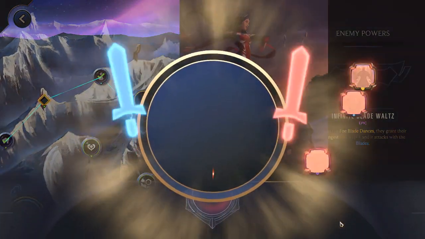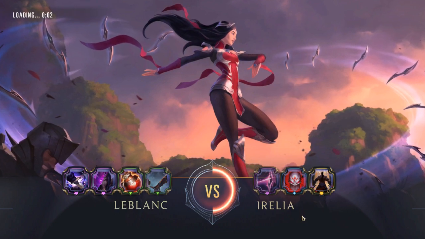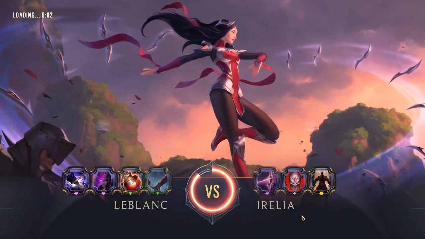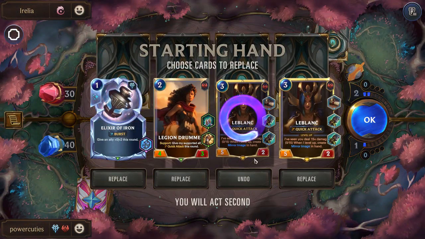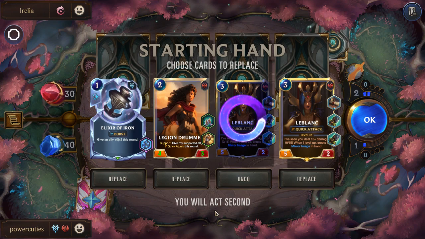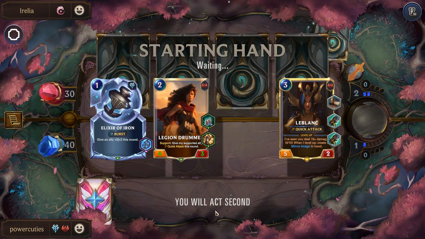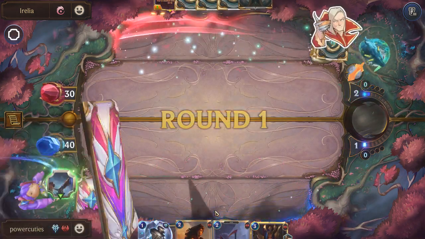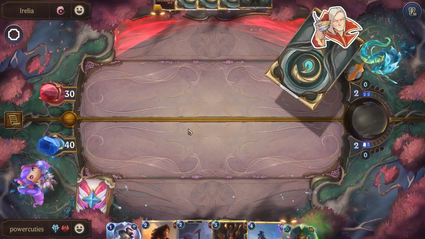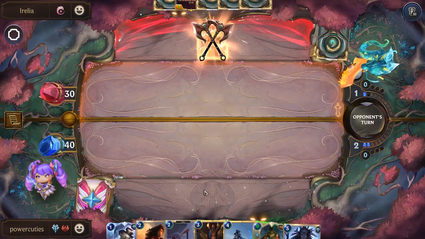Fight for the first land! Frostbite is good in general against Irelia? Yeah, definitely. Definitely. Alright, we got our LeBlanc. We're good. Do they get turn one Irelia? They don't. Okay. Just like we practiced.